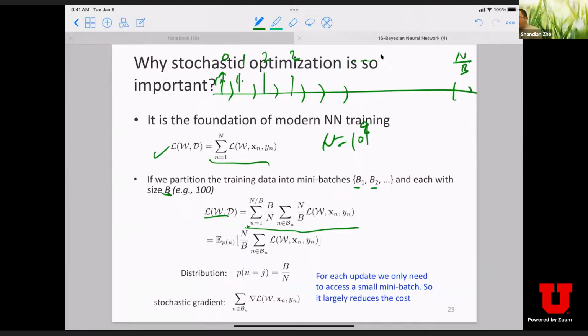That means we can write our objective function as: we first go over the index of every mini batch, and then inside each mini batch, we compute the loss function. Of course, the loss is still the summation of the loss over every example in that mini batch. And what's the benefit of doing this seemingly excessive double summation?